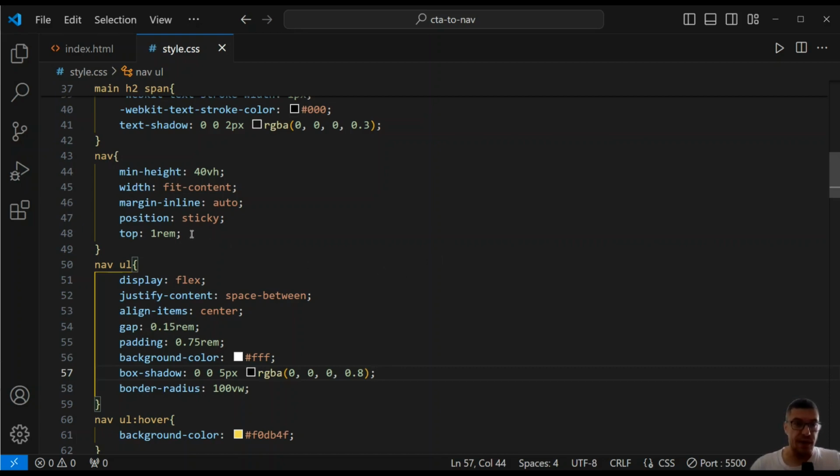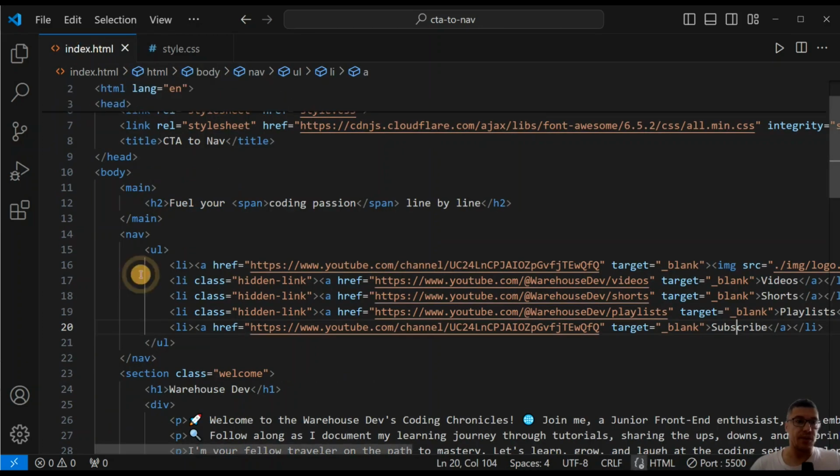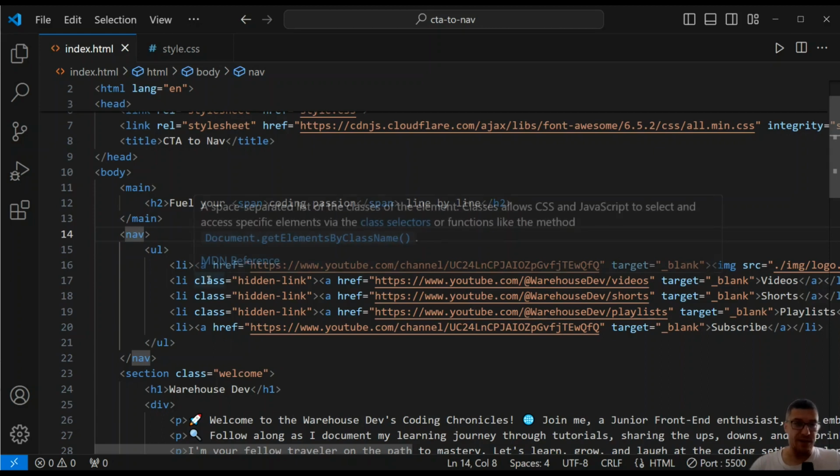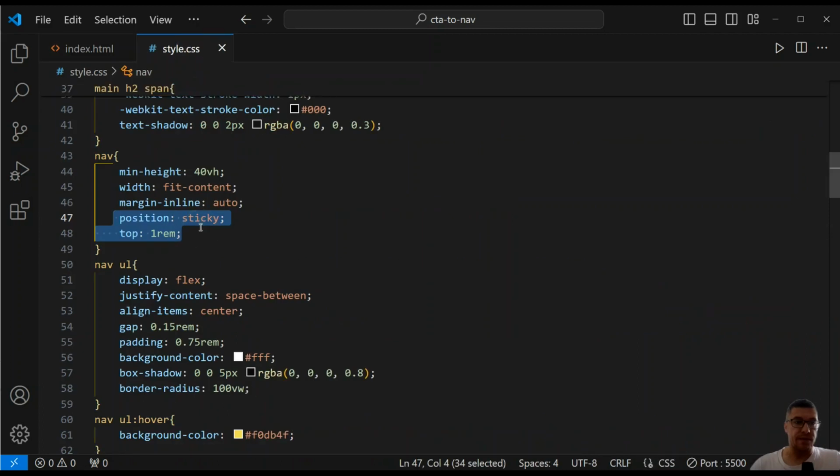So that's why I put the position sticky on my nav, which was initially meant to be just a semantic tag, but I use that to ensure that my button sticks 1 rem from the top.